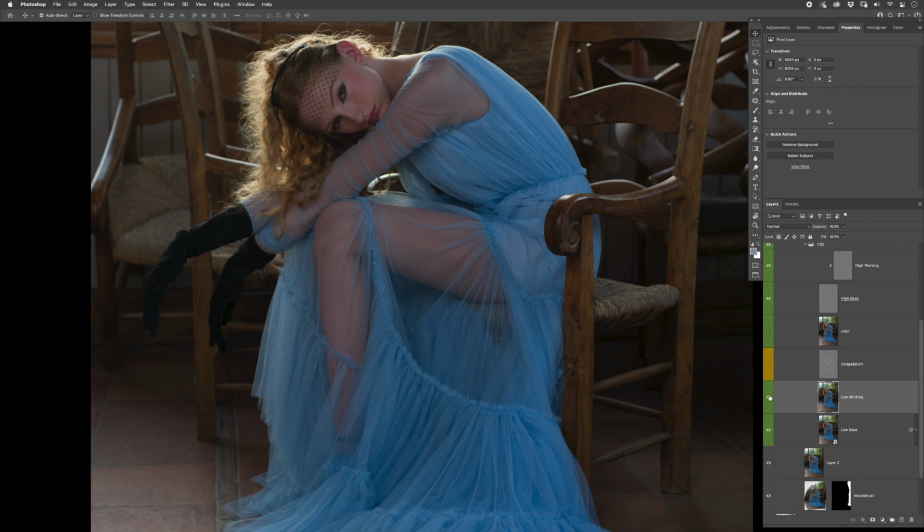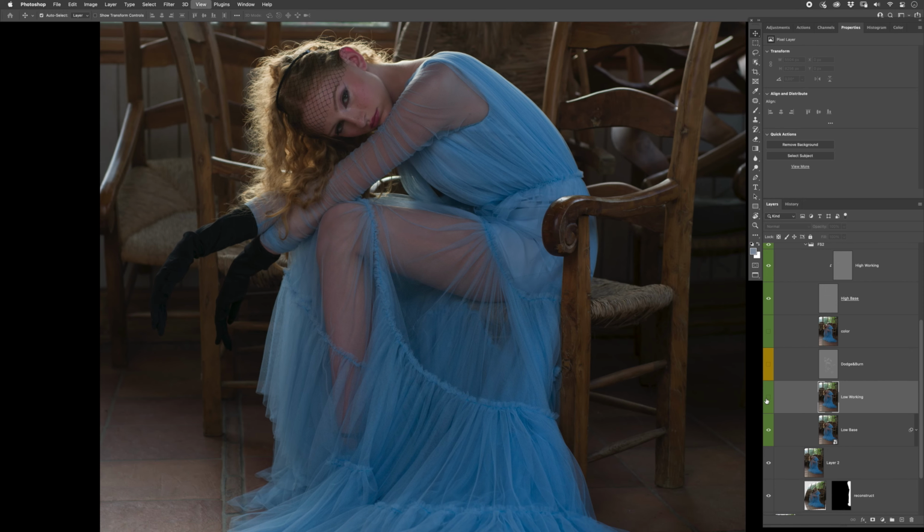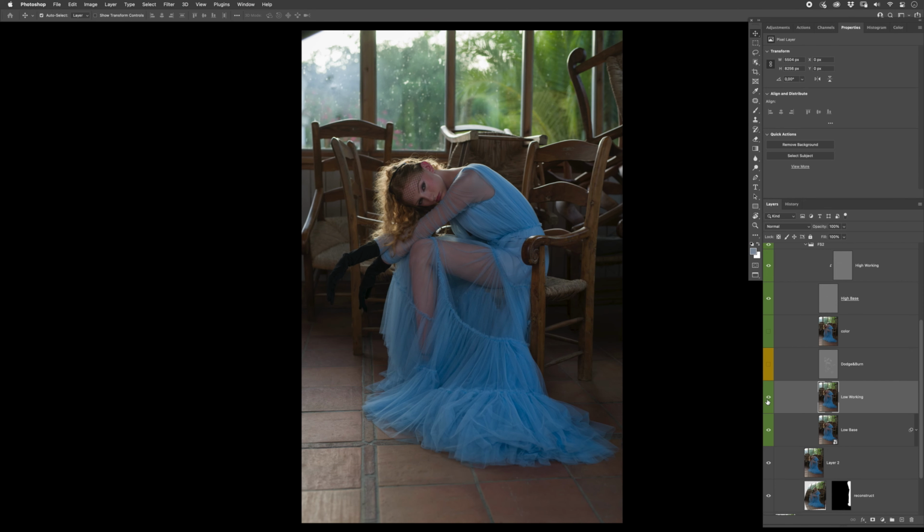So in terms of the low working layer, which is basically taking care of the colors, I did not do a lot. As you can see, slightly on the face and on the windows. Then I created a Dodge and Burn 50% gray layer, and I did a lot. I usually prefer to retouch with Dodge and Burn. It's less invasive and you can destroy your picture less while painting.